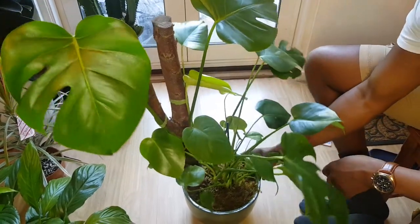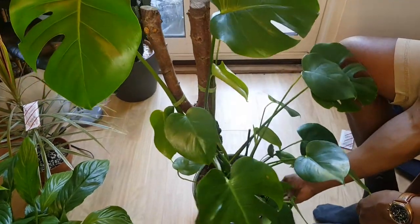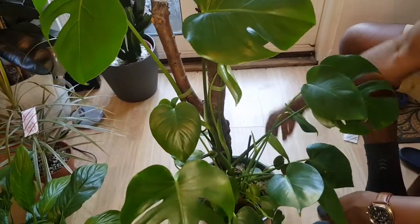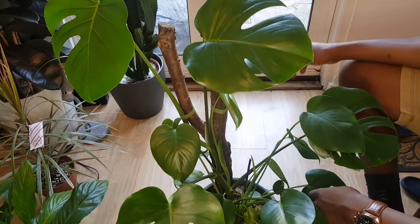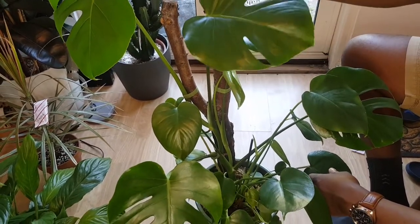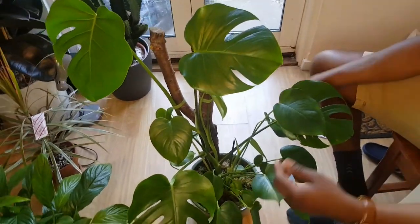So I think this plant can stay in this planter for a little while, actually, before even thinking about changing it over. I really do love it, especially the fact that there's still some room for it to grow. I imagine I can get a good couple of leaves out of this before needing to switch it over. But yeah, I'm really, really happy with the way this turned out.